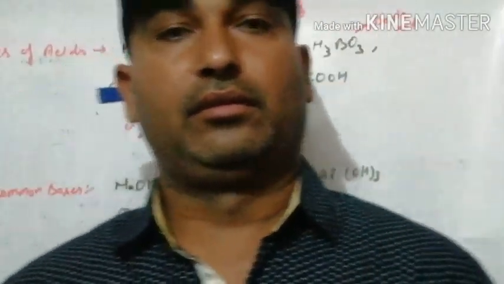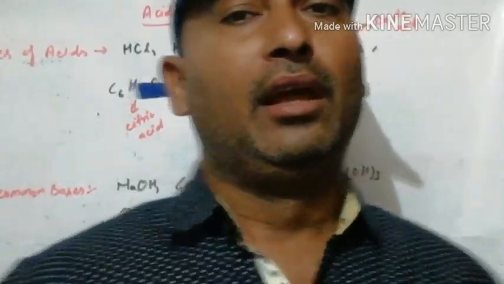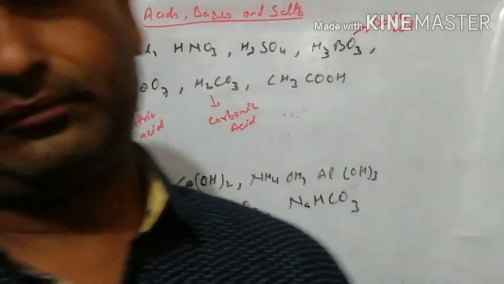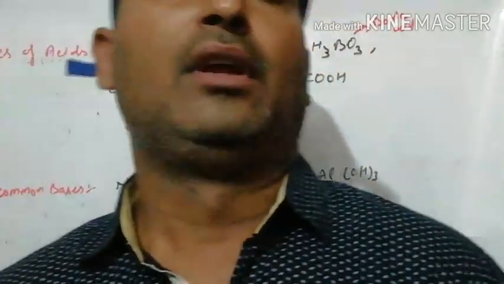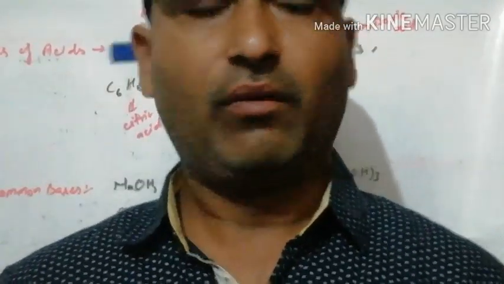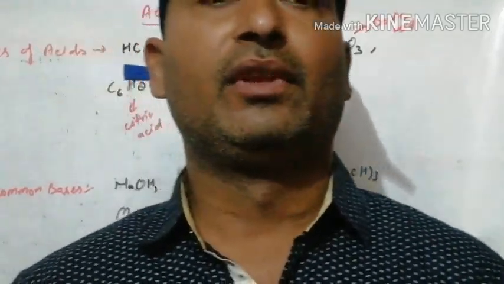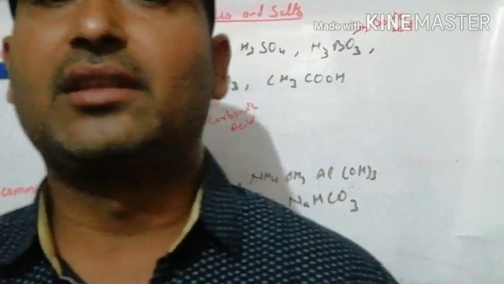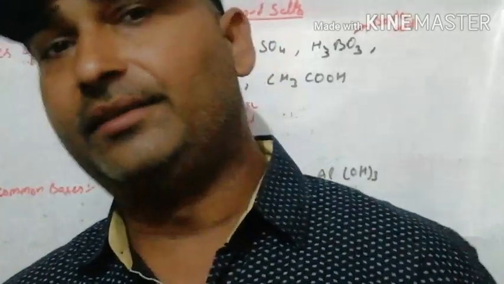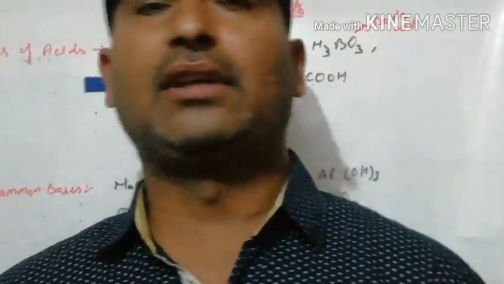Good morning, class. Today we are going to discuss uses of acids and uses of some common bases. In the previous video, all of you watched the chemical properties of bases. There we discussed what a base is, its taste, the litmus test of the base, reactions of calcium carbonate, calcium hydroxide, and sodium hydroxide with acid, and the reaction of calcium hydroxide with carbon dioxide.